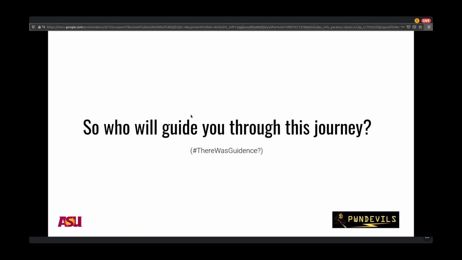For any of you that are freshmen, the first thing you do at ASU is you learn Java, and then eventually you learn C, and you learn assembly in MIPS. Well, in the pwndevils, we teach you how to do this in the first month. You have to learn C, you have to learn assembly. All of these things are things you need to participate in the pwndevils, and we will try to facilitate you to get to that level. And so you can see that as a freshman, you already end up miles ahead of your classmates.